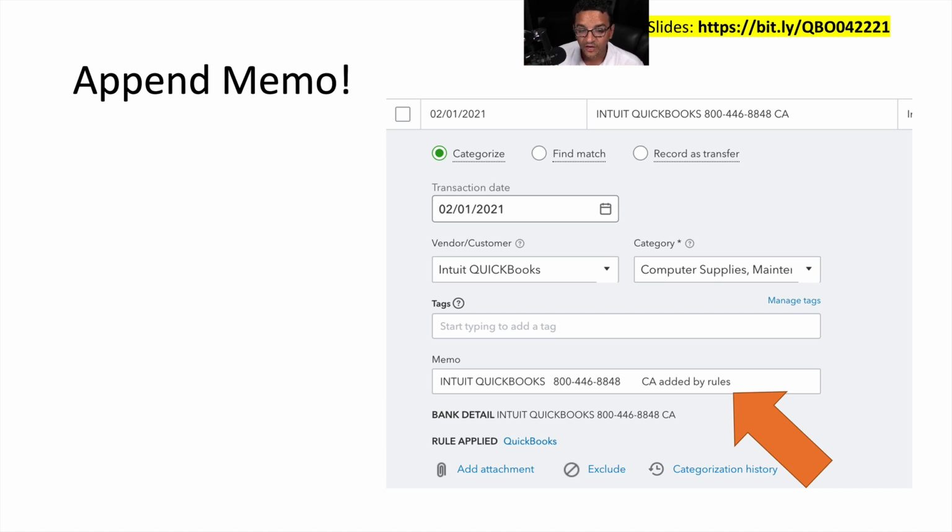Because when I create something using the rules, and I cover this in my banking class, we can use different texts that we put in there, so we can do searches and filters after the fact. So there are some additional tools you can have by just appending text to the original bank text anytime a transaction is created by a rule, especially for the transactions that are created automatically.